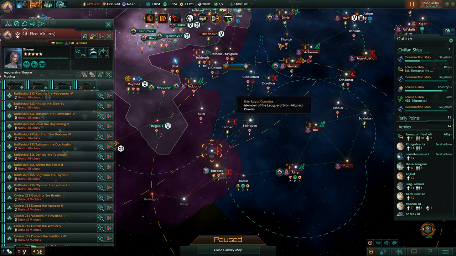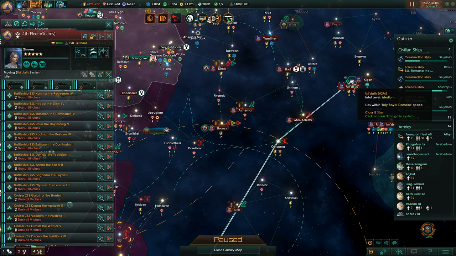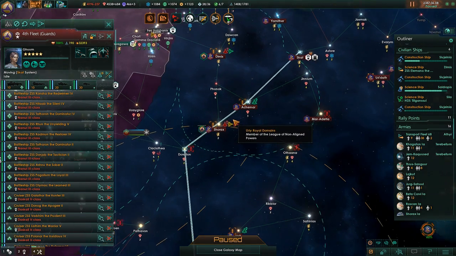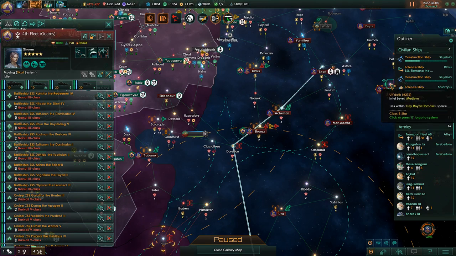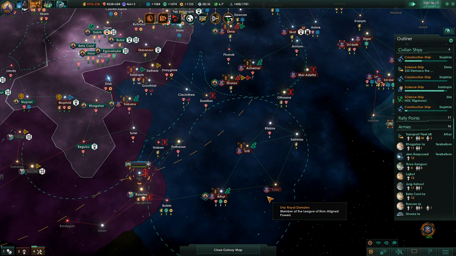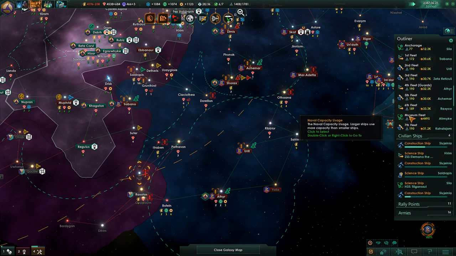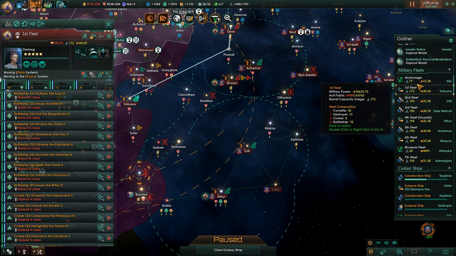Let's see. Landed there. We'll beat up on their home system. Debris analyzed. First fleet needs what? It needs five destroyers and two cruisers.